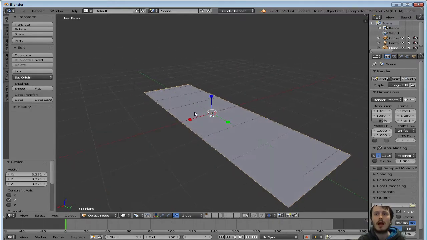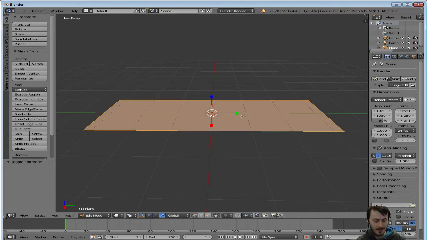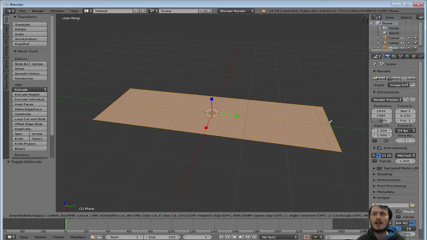So you just get this, then press Tab. I'm trying to remember buttons now, I'm not the best with buttons, and press K. It's a knife tool, and then you can add as many cuts as you want. Keep in mind every point you make is a vert.